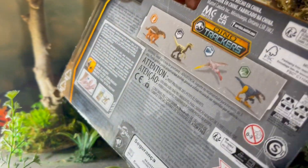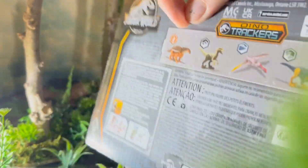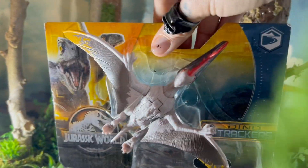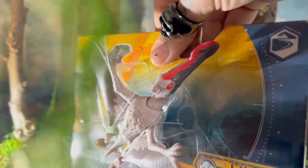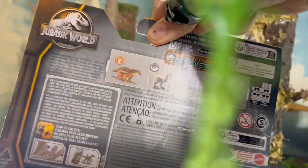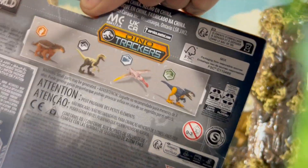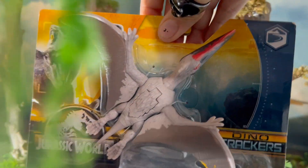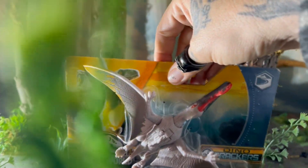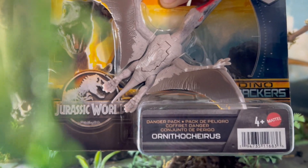This has been out for a while — I'm just barely getting around to doing the review on it, I've had it for a while, but I'm glad to finally be able to review this with you guys. I love the bright color crest on this guy, the style of wings, and I just love what Mattel's doing with some of the flying reptiles. These are the other ones in the set — this is pretty old, about a year ago or so. Anyway, let's dive right in, get this guy out of the package and take a look at the Ornitha Kairos.